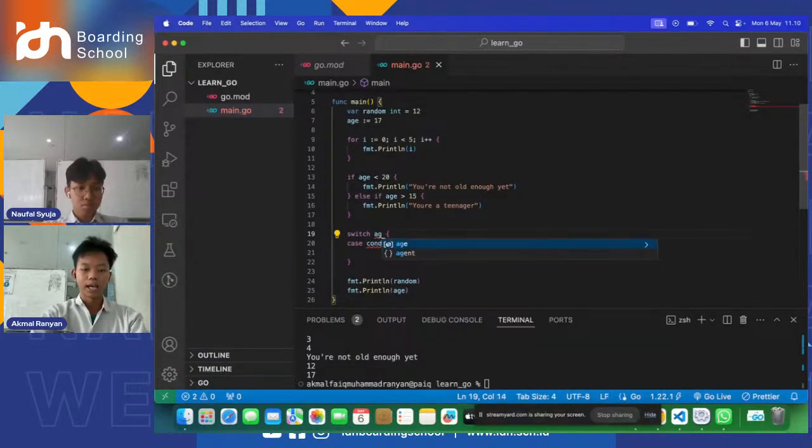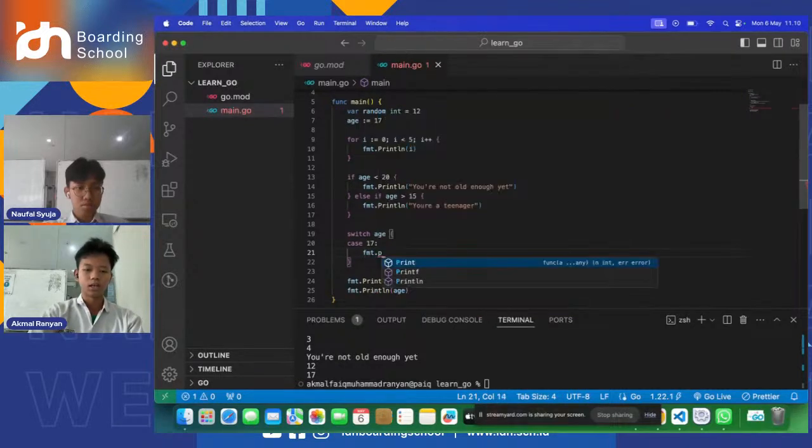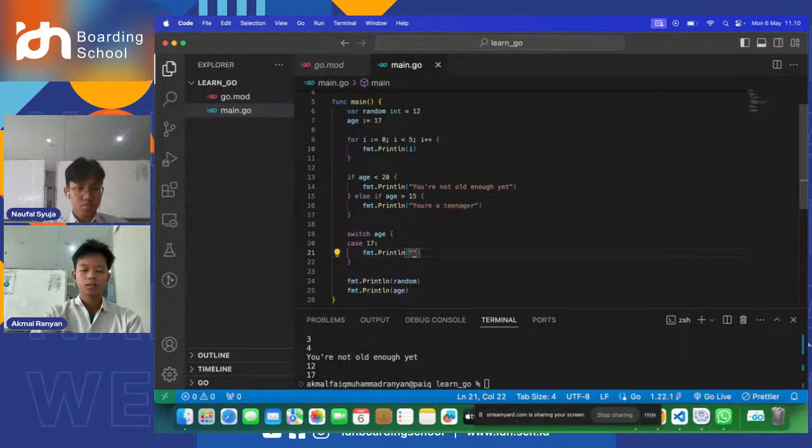Maybe you can use age again, the variable. What is the value of age? Well, let's see, if the case is 17, then you will print out you're 17, right?